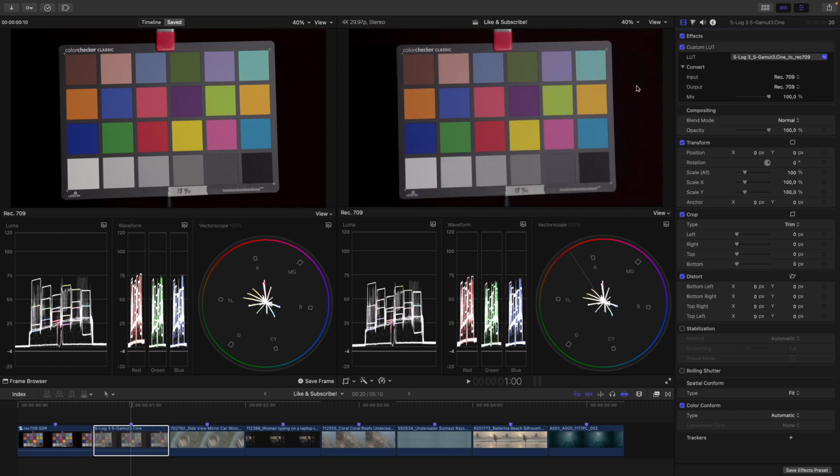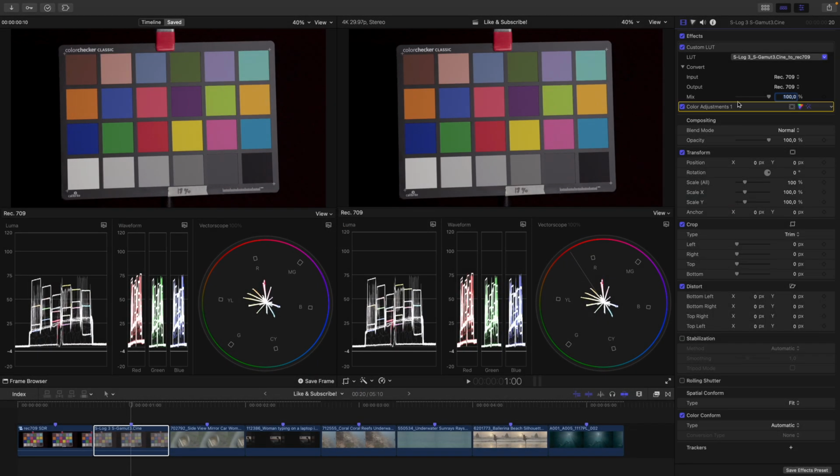If I apply the LUT and then click enhance light and color, couldn't you just say don't bother and put it after the LUT? No, regular viewers of my channel know that this approach can be a deadly mistake. If you want to know why, please check my playlist on signal chain hierarchy and order of operations. This would go too deep for this video. I link the playlist in the video description.